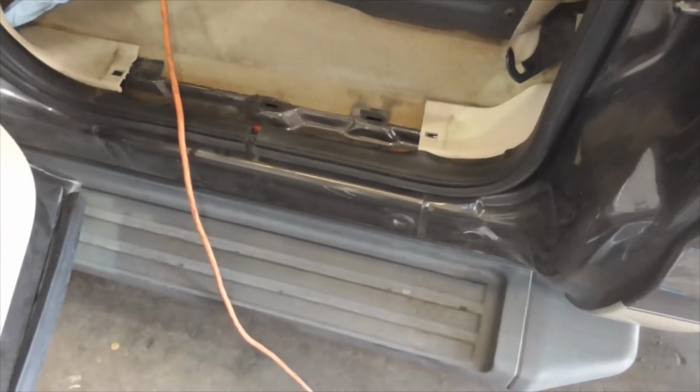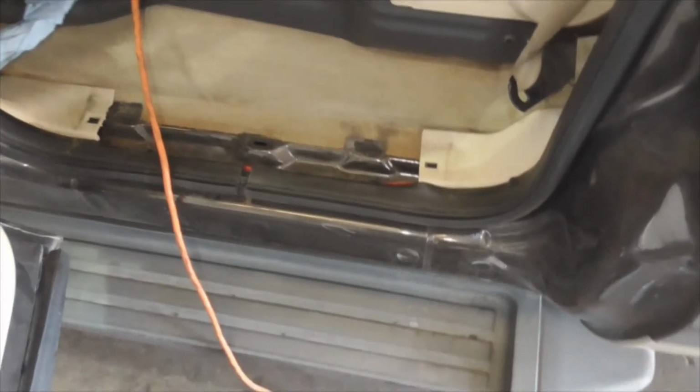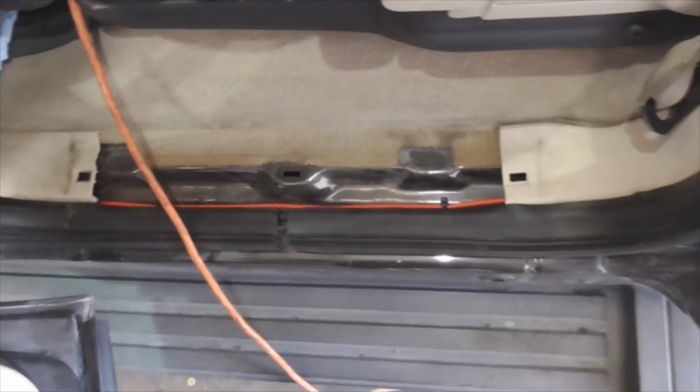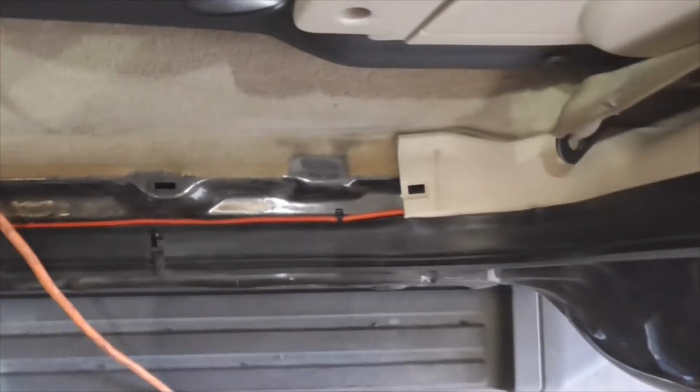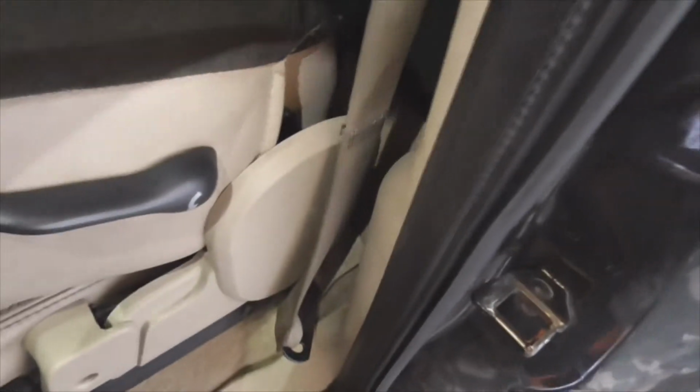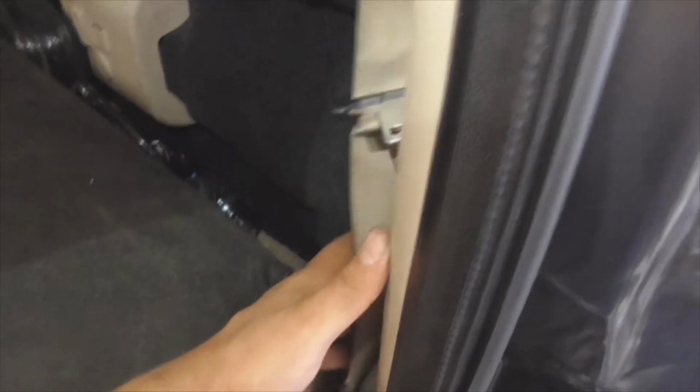Okay, finishing up. All that's left is to put the threshold back there, but you guys can see how easy it pulled through. I've got it strapped down there in the back. Fortunately, I didn't have to take off this entire panel. All right, there is enough room under here.